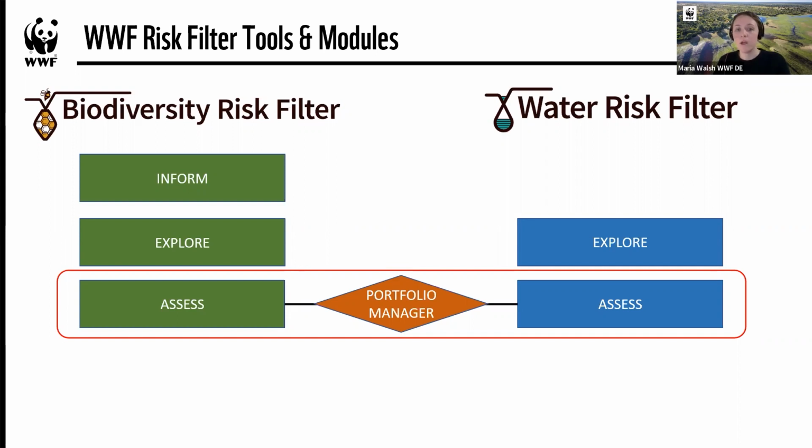convenient as possible. So we have created the shared portfolio manager, where you upload your data not into the biodiversity risk filter and then have to do it again in the water risk filter, but you only upload or can edit your data in the portfolio manager that is shared, and then you can go either to biodiversity or water or both.